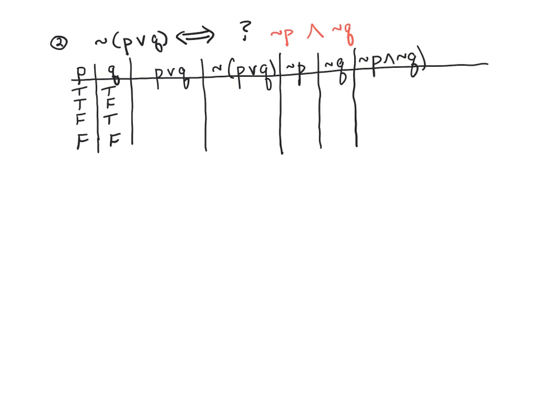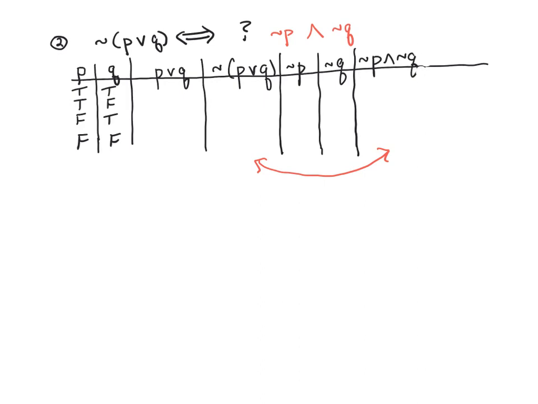And of course, it doesn't matter if you put the not P, the not Q first. It would make sense to put these two columns right after the P and Q. But again, as long as there's a column somewhere in the truth table. And the idea is to compare these two and see if we've got a match. So pause the video, fill this in, and let's see what we get.